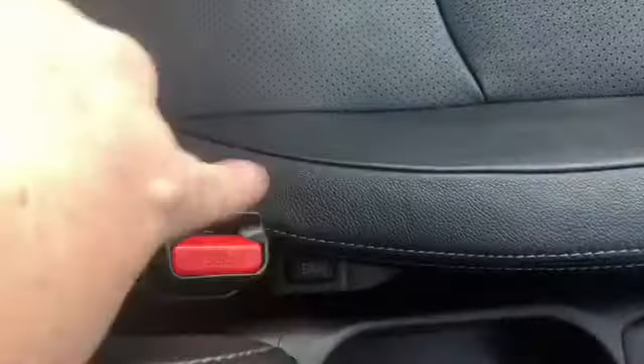You can see the front seats and the heated options just there at the side of the belt buckle. Into the back, there are three proper three-point seatbelts, and isofix points either side. There's also the large panoramic roof which stretches all the way to the front — there is a cover, you just press the button and the cover comes across; you can stop it at any point, so if you want to stop it over the children at the back you can. Even at night time if it's shut, there's a nice LED strip light underneath there as well.